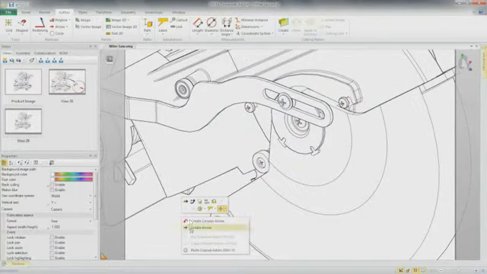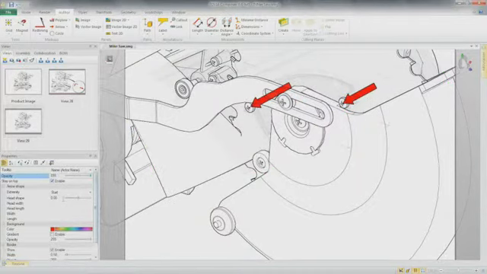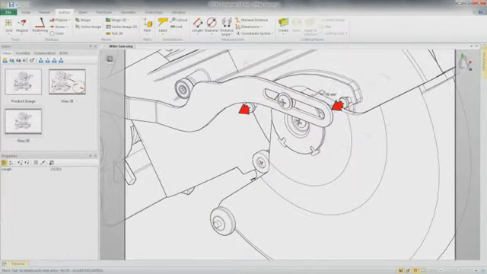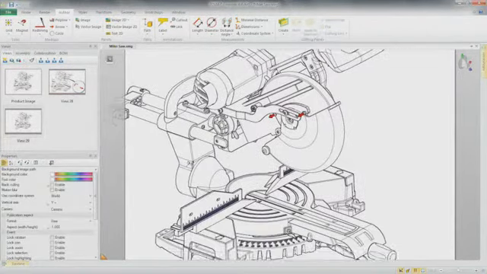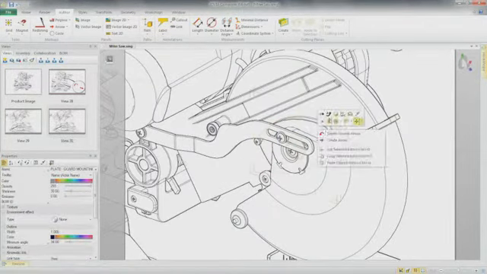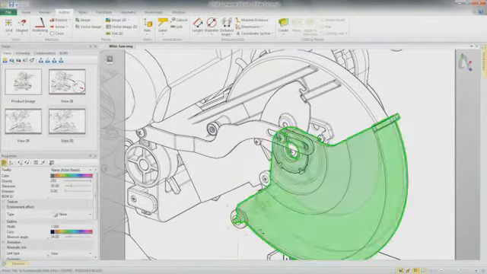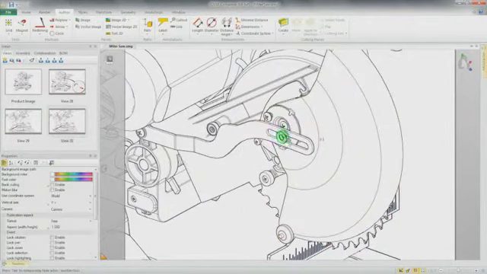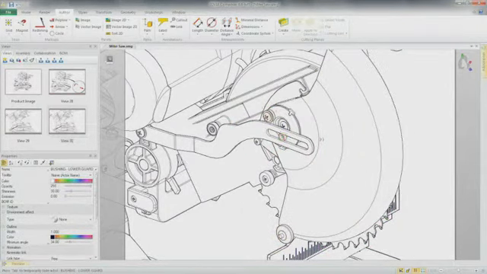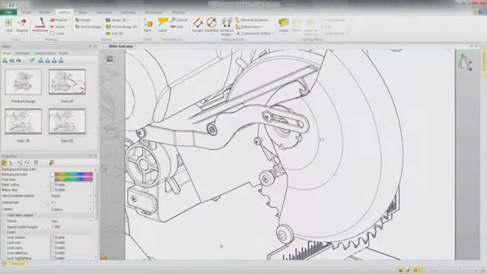Now that the view has been created, we want to go through the other steps showing how to get the guard out of the way. We will speed this up so we can get through this process quickly, but the process is exactly the same as what we've already done before, creating graphical elements, such as these arrows, showing how to remove the appropriate fasteners. We can then create another view showing how we rotate the entire guard assembly out of the way, using a variety of tools to manipulate and position the components, including those that need to move relative to other pieces.